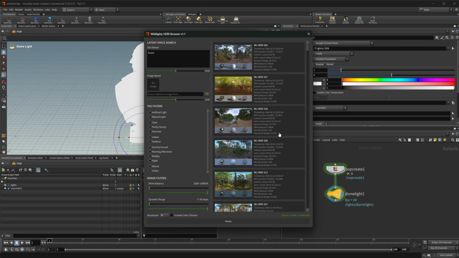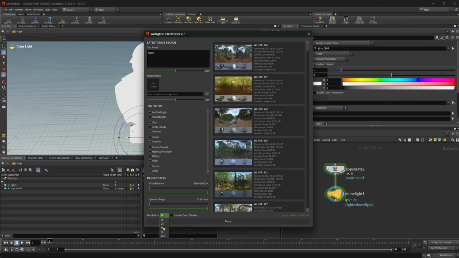Currently we have this set at 4K. You can see that these are all basically 93 megabytes, 92, 93, somewhere in there. If we set this down to 1K, you can see that they drop down to around 6 megabytes. That's going to tell you how much of these are going to take up out of your download limit. Then we can go all the way up to 22K, and that's basically going to give you one download a day. So play around with 1K while you're experimenting, and then once you have chosen the one that you want, you can go up to whatever you need, 8K, 22K.